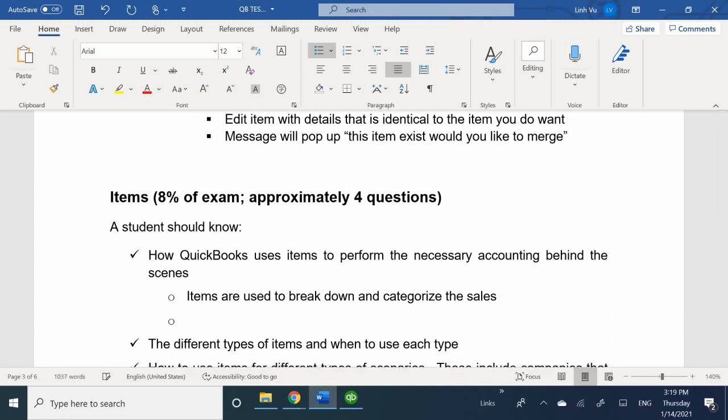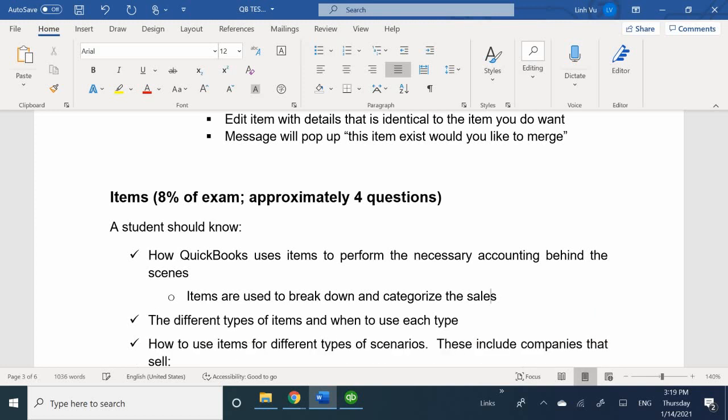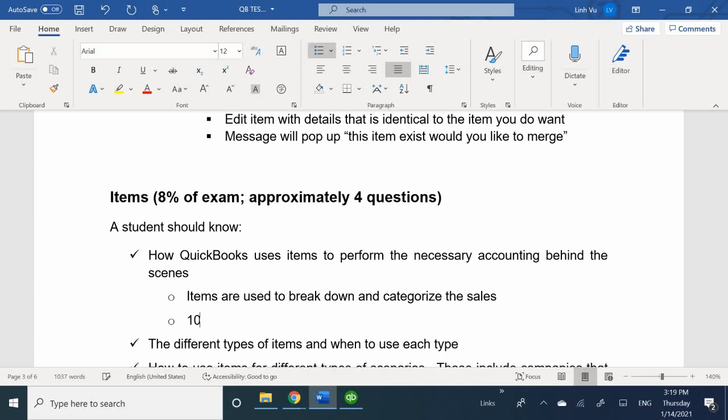In chapter 7, there's a list of all the different types of items. For this particular question, make sure that you understand the total list of 10 items, what items are available, and what you'll use each item for in particular. If you're selling a service, you have a service item.